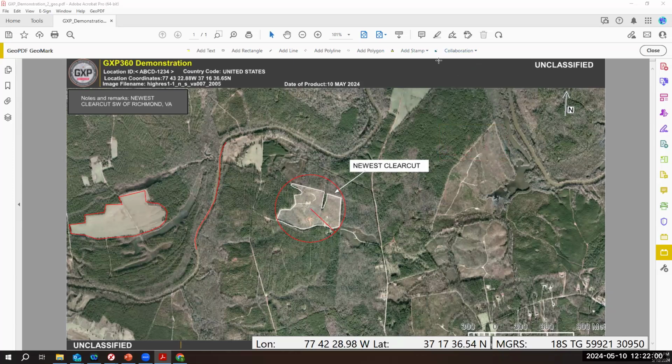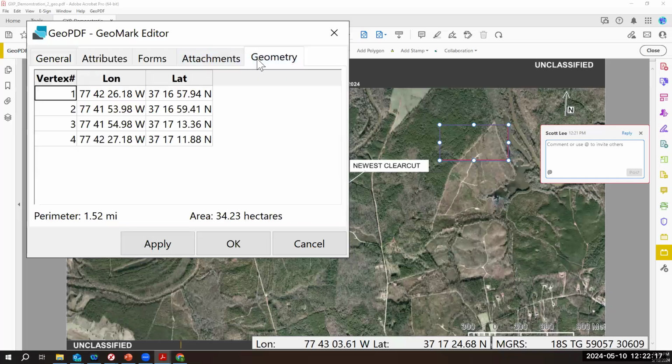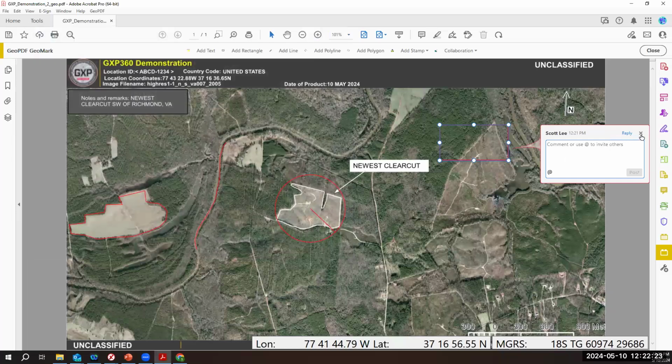Let me turn my filters off. Double click on this feature and ask, is this a possible clear cutting? There is geometry associated to those 4 points as well, so you see the geospatial information that's being added.